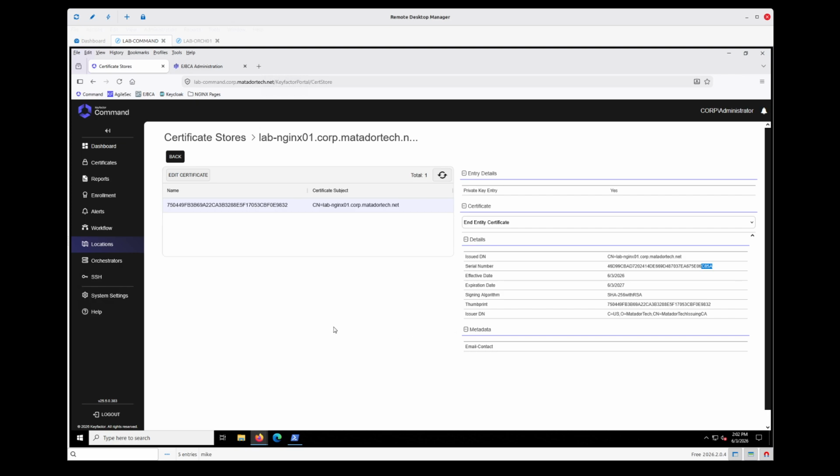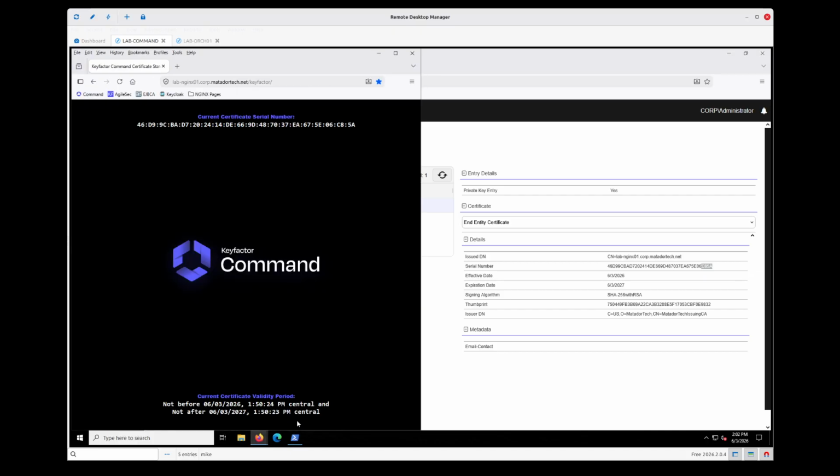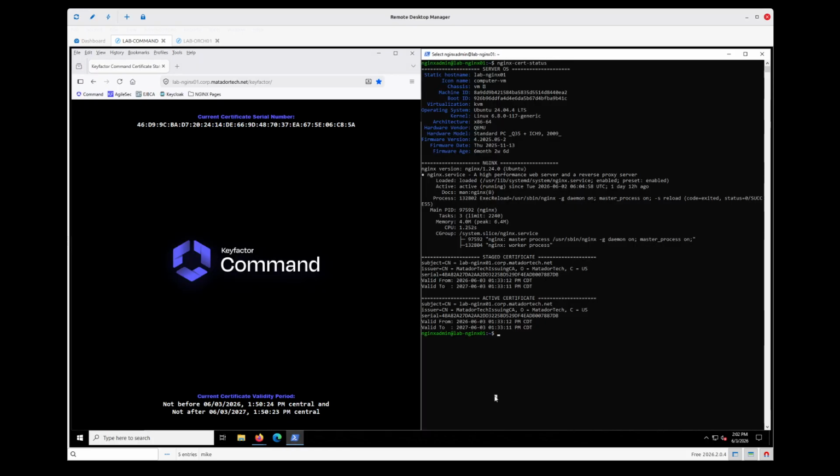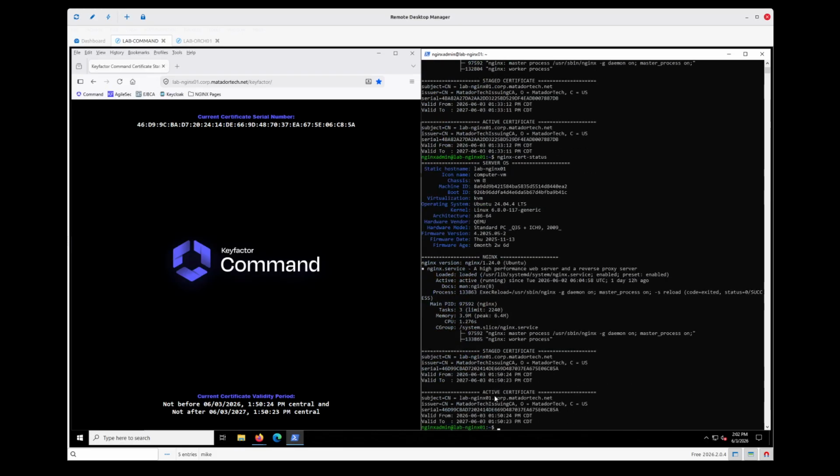Next, let's validate the running application. Notice that the serial number displayed by the application has been updated.